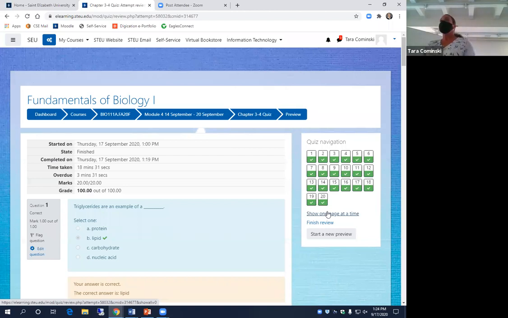Okay. So for studying for the exam, obviously, you can listen to the recorded lectures again, or you just look at your notes. Go back to the quizzes, be familiar with those quiz questions. Remember, there are review packets that have even more multiple choice questions there. Go back to your homework questions.